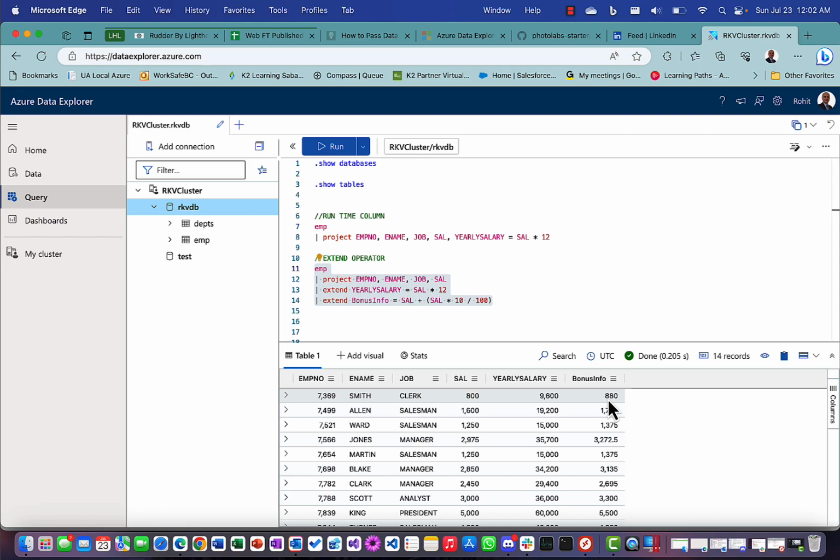So I hope, guys, this is a very small video, but these are very powerful operators that we have learned, because in a normal query you won't be exactly using all the columns that are available, but sometimes you might need certain columns which are not available, and you need them to be part of your result dynamically with some expressions or anything.